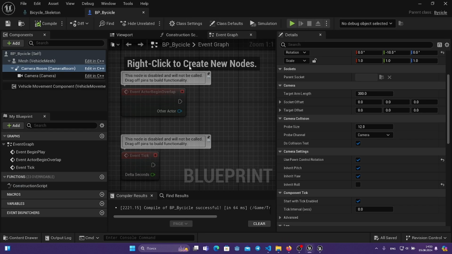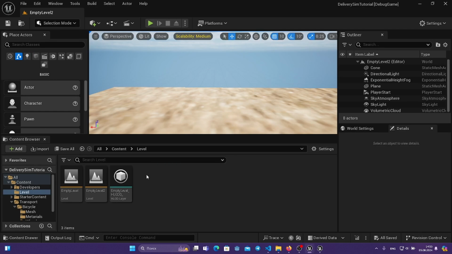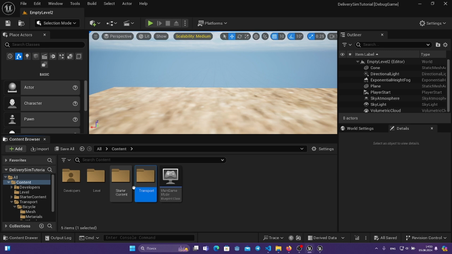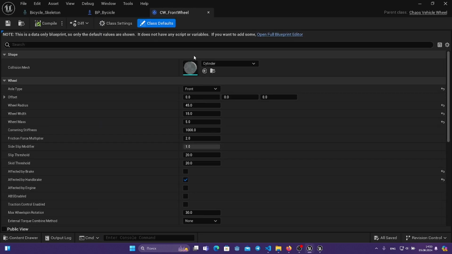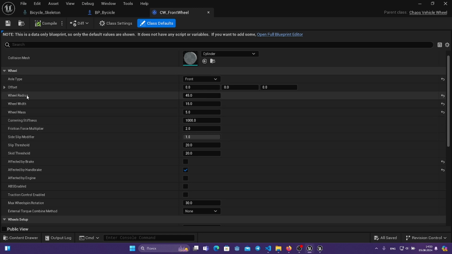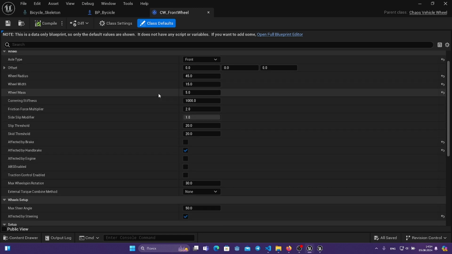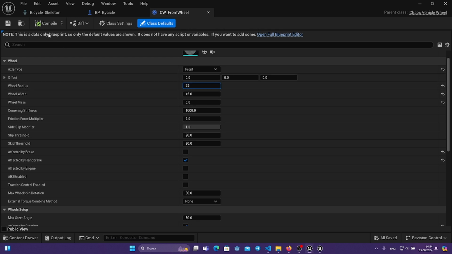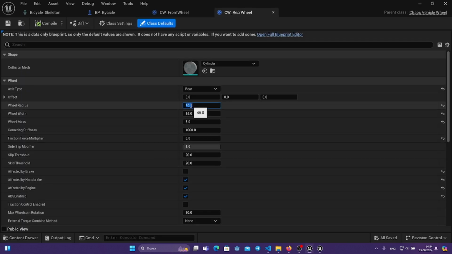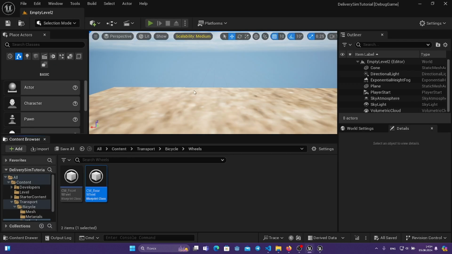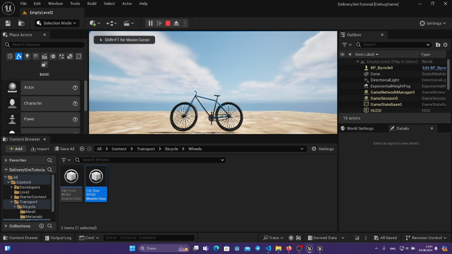Probably it's because of the wrong wheel radius that is specified. Here in wheels, move into front, and probably that wheel radius should be smaller. Let's try 35 and also put the same value into our rear. Let's test. As you see, it's a bit better.